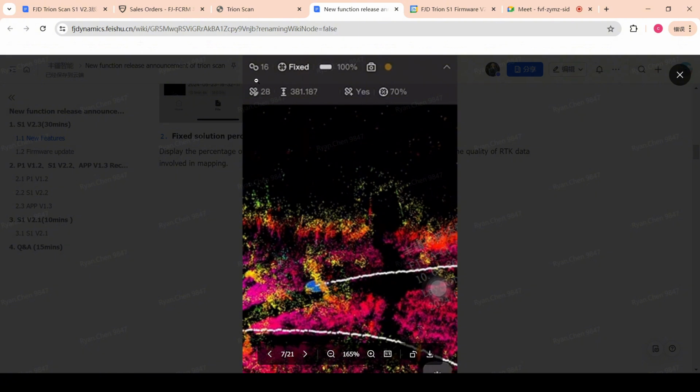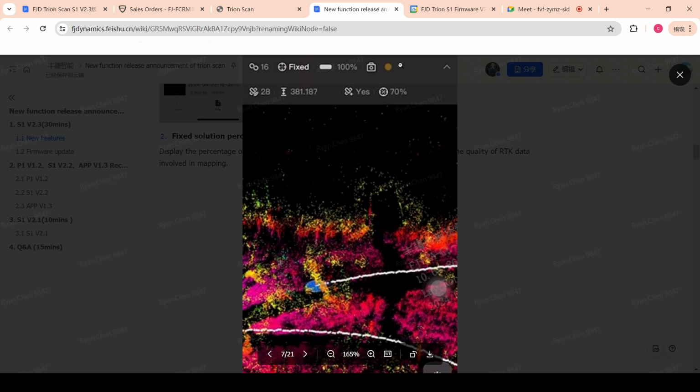This is the serial number, this is the GPS height, this is whether GPS is connected or not, and this is the solution of the RTK. You have to work in the fixed solution, and you cannot just judge the data quality through the percentage of the fixed solution, because the mapping quality relies on the feature of the environment.